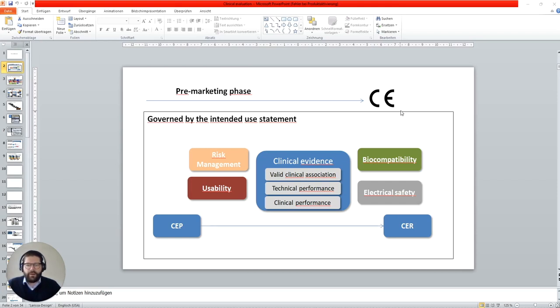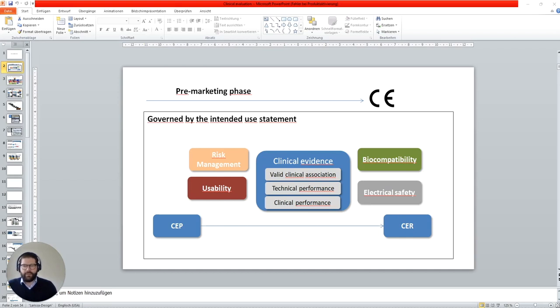As per MDR, a clinical evaluation refers to a systematic and planned process to continuously generate, collect, analyze, and assess clinical data relevant for the device. The aim is to verify the safety, performance, and clinical benefits of the device when used as intended by the manufacturer. Well, this sounds rather boring, and we'll focus in the later videos on how this actually could look like in practice.